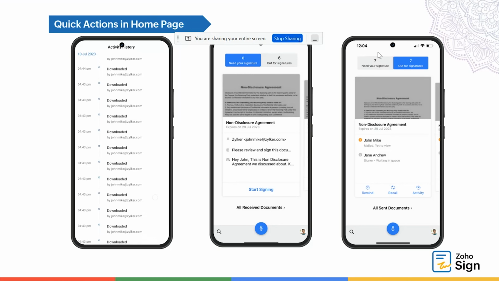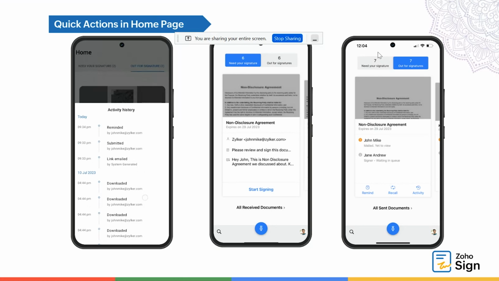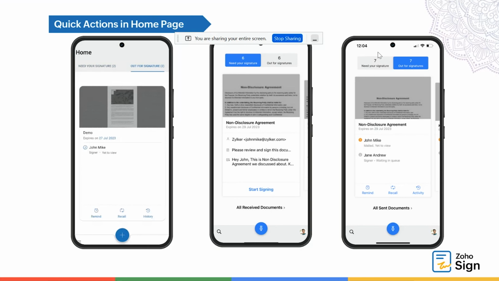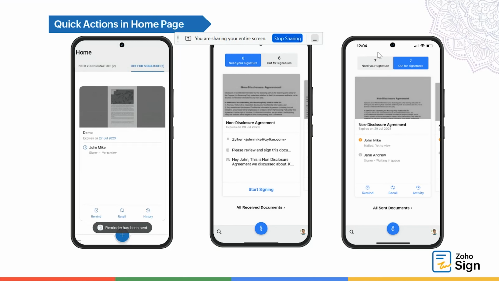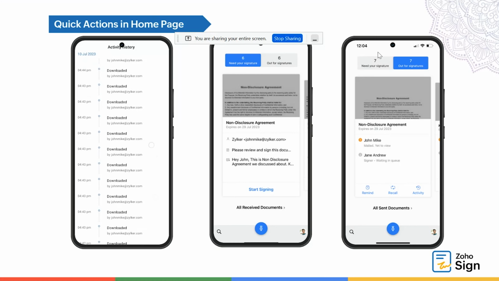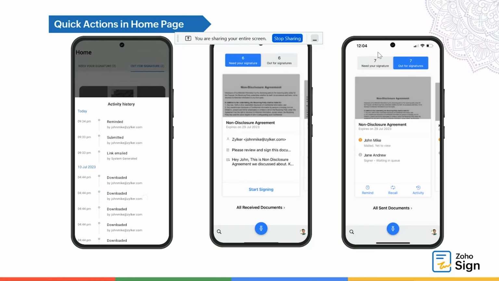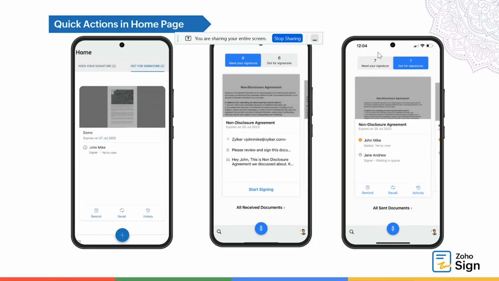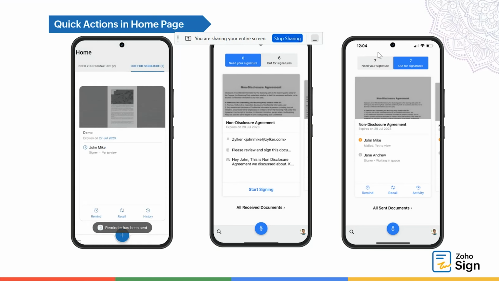So here we have a couple of categories. In the note to the recipient, to the signer, this private note too will be listed at the bottom of the document. Similarly, in case you need to start signing, you can tap on the start signing button present at the bottom of the card, and the document will be opened in the document editor page, and all the fields that have been placed by the owner of the document will be embedded on the document. Once the document has been signed by the recipient, the signing process will be completed.